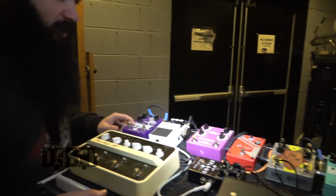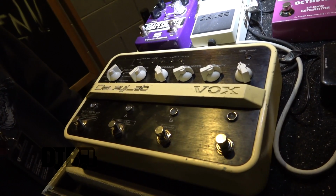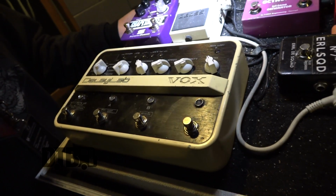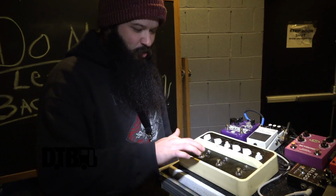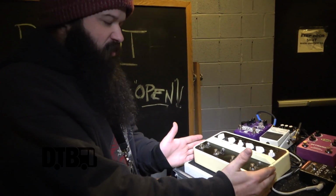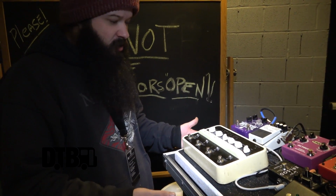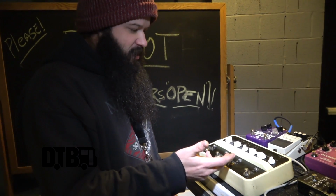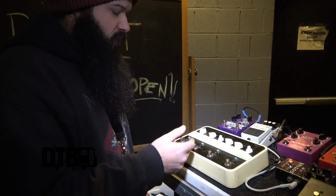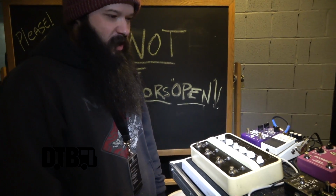And from there, it goes, let's see, to this guy, supercomputer of a delay pedal. It does way more than I understand. And in the studio, it's awesome. It's got such a big footprint, I would like it to be just sort of normal size, mostly because I could fit more pedals on here. But it sounds really, really good. It has a tap tempo, it has a looper. We could do a whole episode on just what this pedal does that I don't understand.